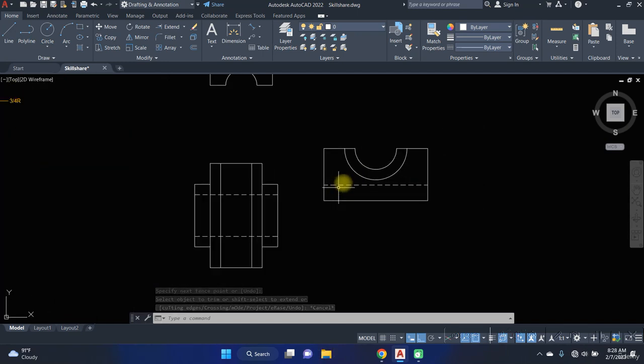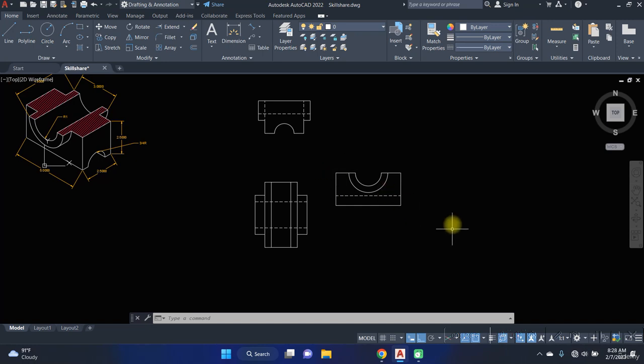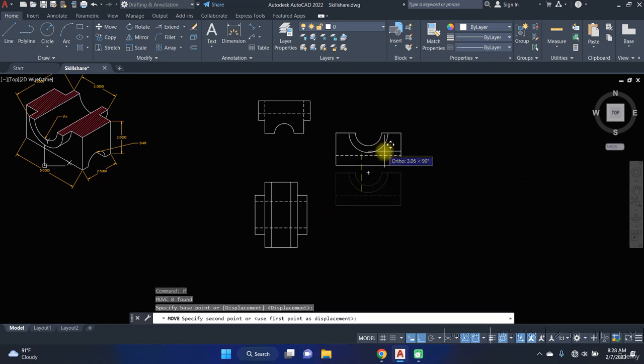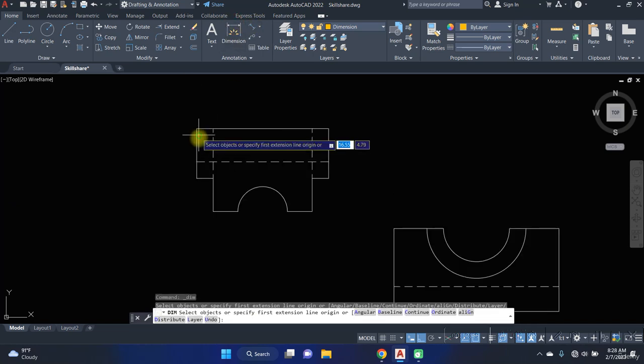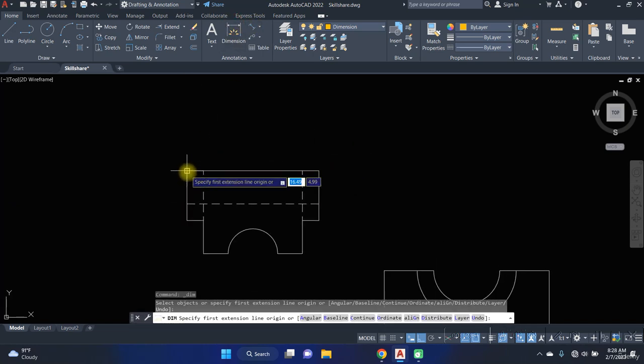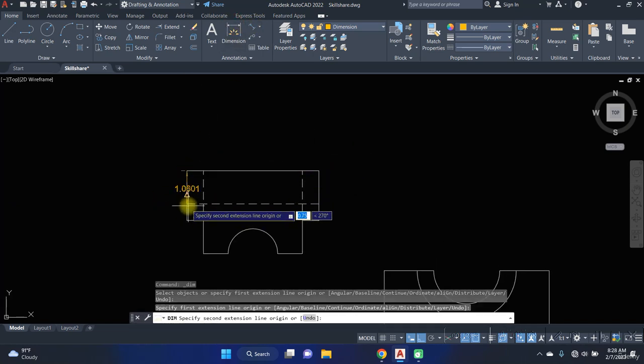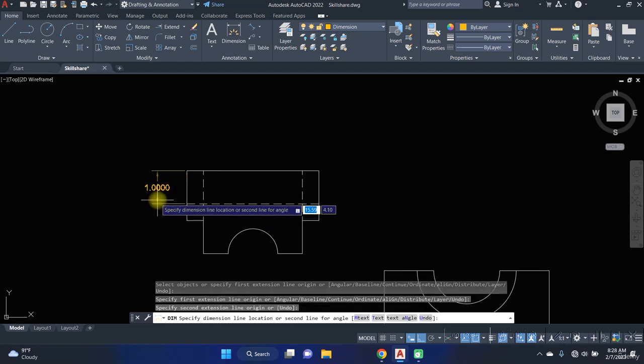Now if we are to dimension this, we can actually just dimension it as well. So go into my dimension, and you see, we can dimension this. From here to here gives us 1.